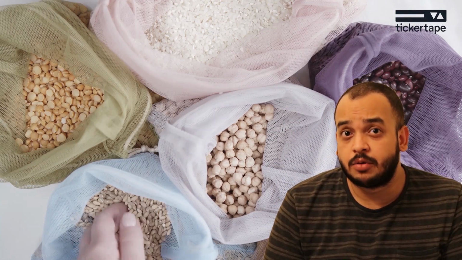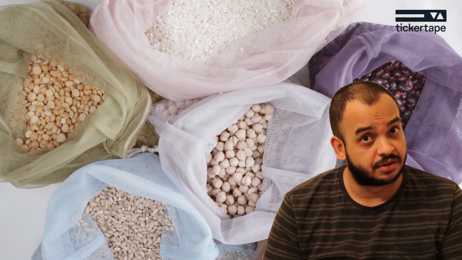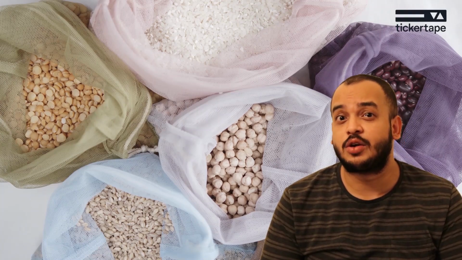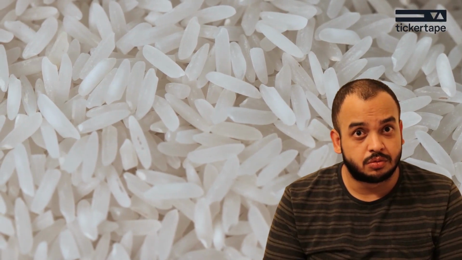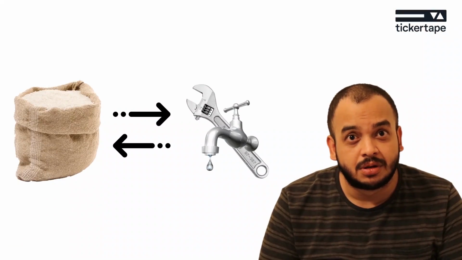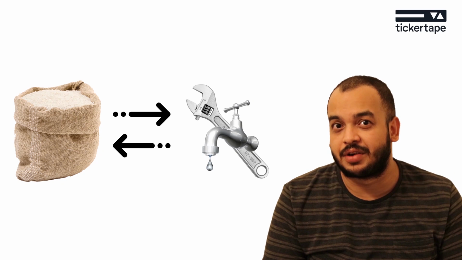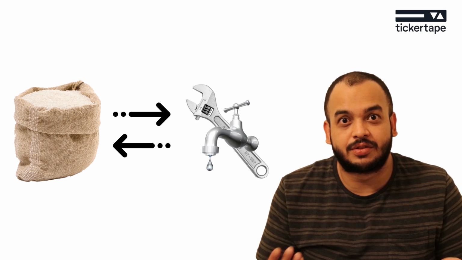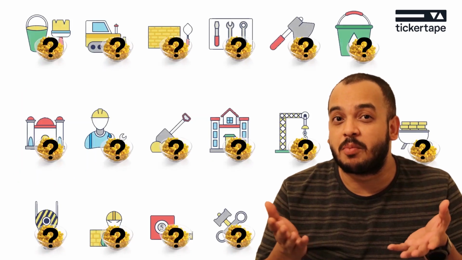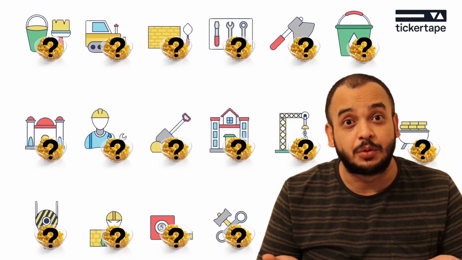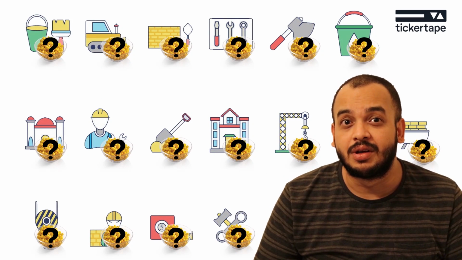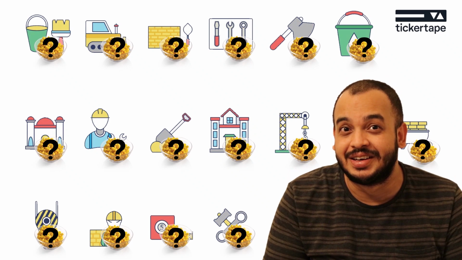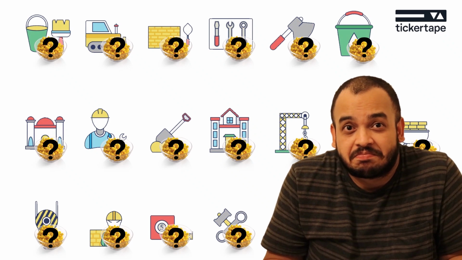Before the concept of money was invented, we had the barter system. If I had a sack of rice and you were, say, an expert plumber, I'd probably give you half a sack of rice for you to fix my tap. Problem solved, right? Both of us are happy. But this became complex very, very soon. It had to. How many cups of corn am I supposed to give to my doctor for him to check my fever?